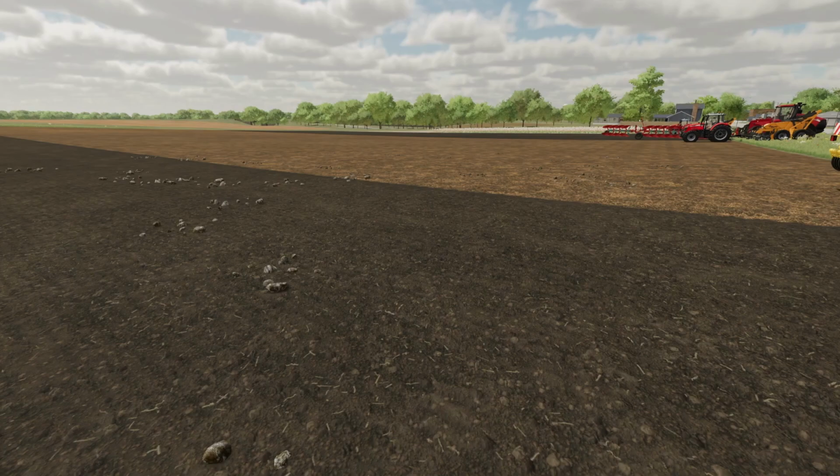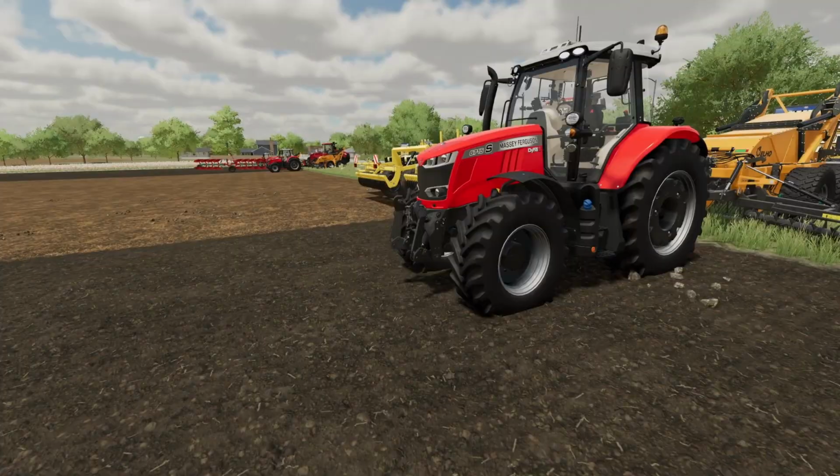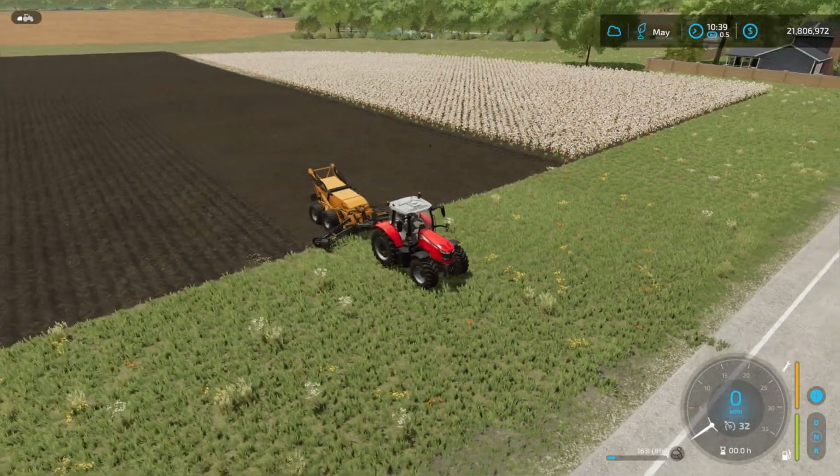I have a suspicion that the bigger rocks, you're going to collect more off your field, even though it shows that there's less dots on the field. That's just a hunch. Let's go ahead and get this one started. All right, so we are done. As you can see, we did 4 passes with each one of these rock pickers here.